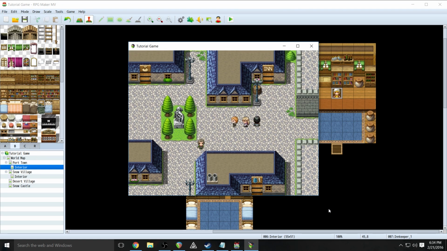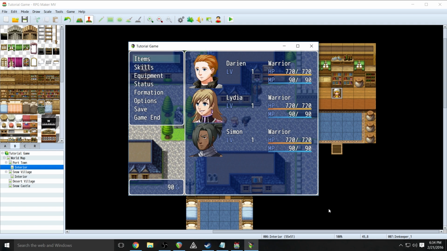Oh, also, important factor, you might notice that we have new player sprites, new character sprites, in this one. I finally got MV character sprites, and we have a new lady who is in the party. That is Lydia. She was the winner of my 50 subscriber giveaway.